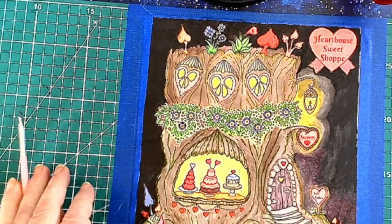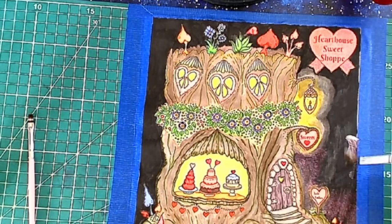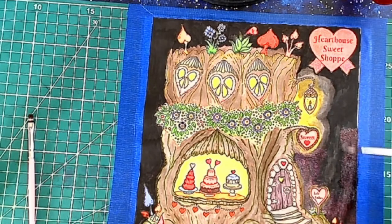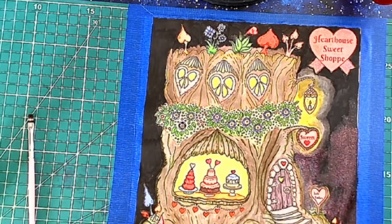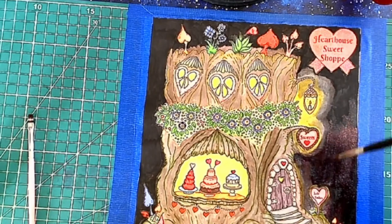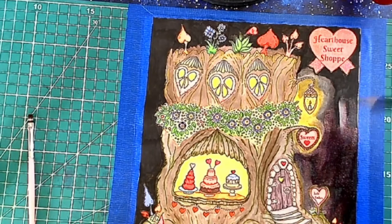Okay, so let's switch to a bigger brush here. This is just basically a mop brush, so I'm just mopping it on. The larger spaces. I'm trying to smooth it out as smooth as I can get it.